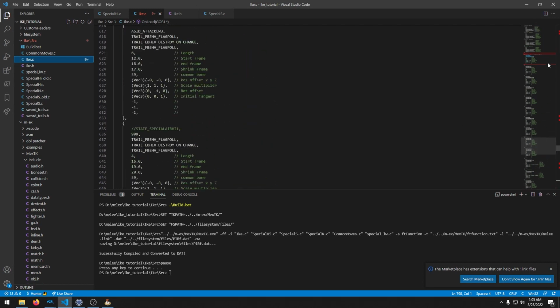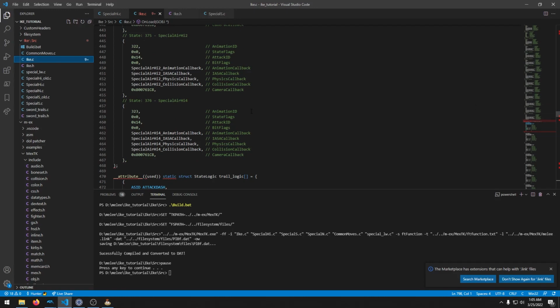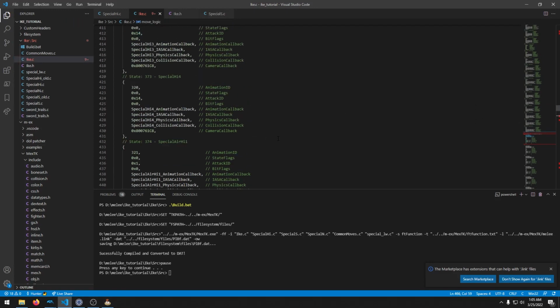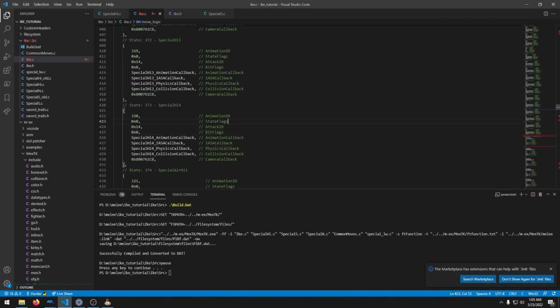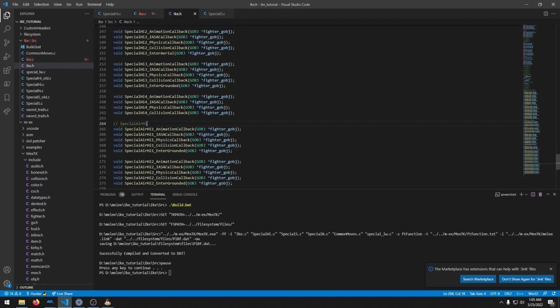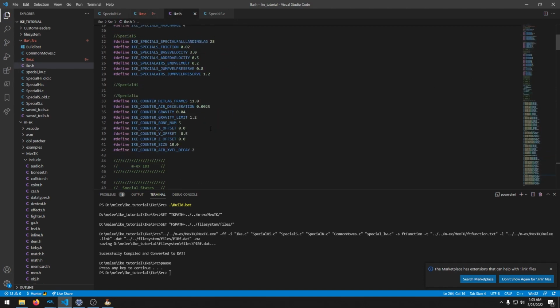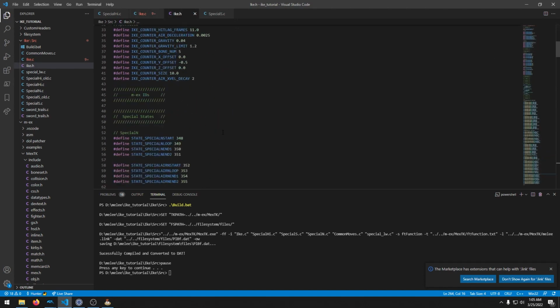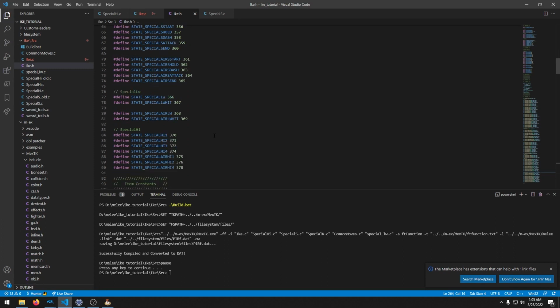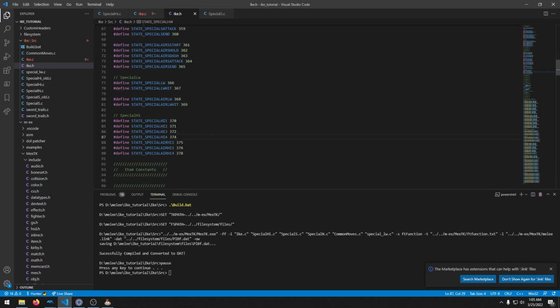Oh, jeez. Oh, okay. So I know what is wrong. Special high 4 is 373, but in my header file I defined it incorrectly. Yeah, see? There's the problem.